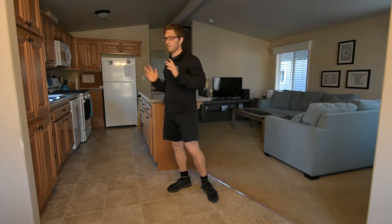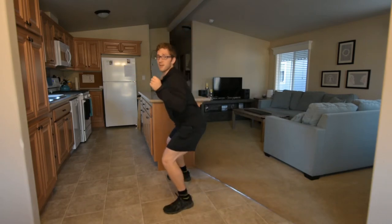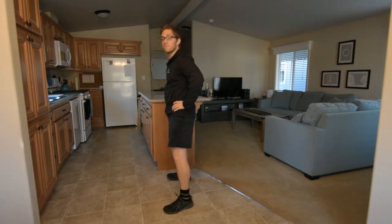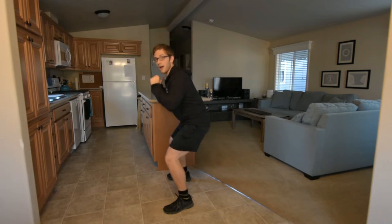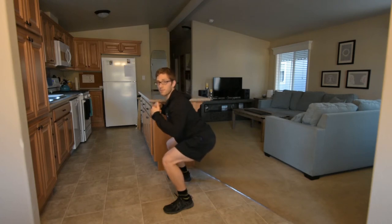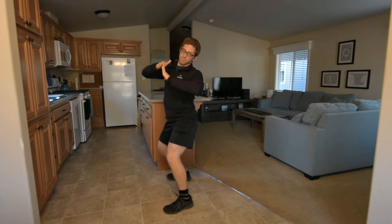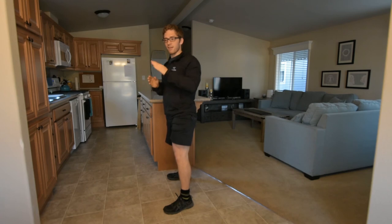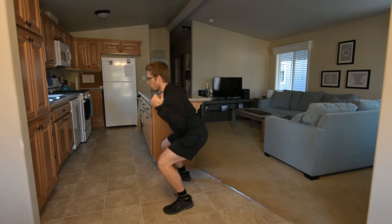We talked about falling forward and knees coming in. Don't let your butt stick way out. I want you to set up with an exhale, keep your hips tucked underneath your body, and keep your ears, shoulders, midsection, and butt in line as you bend. When you stick your butt out too far, your back starts to bend a little extra. I want it to feel like your back is just a plank — a big piece of wood — and you're holding that position the whole time.